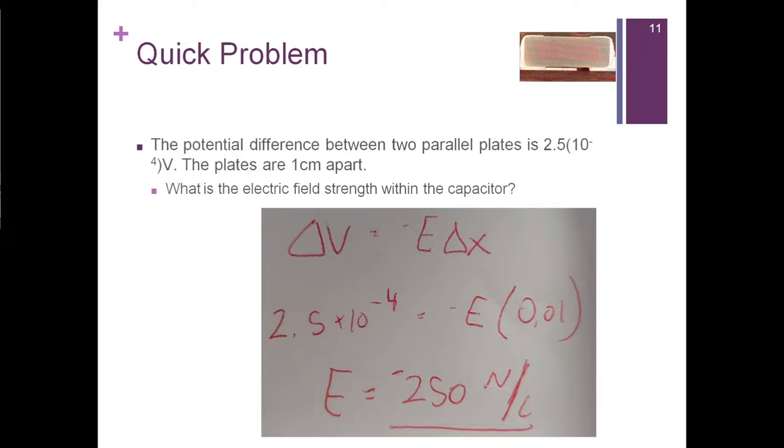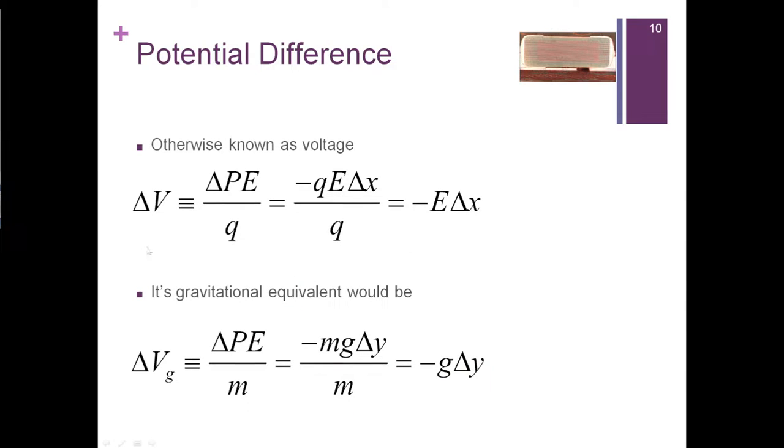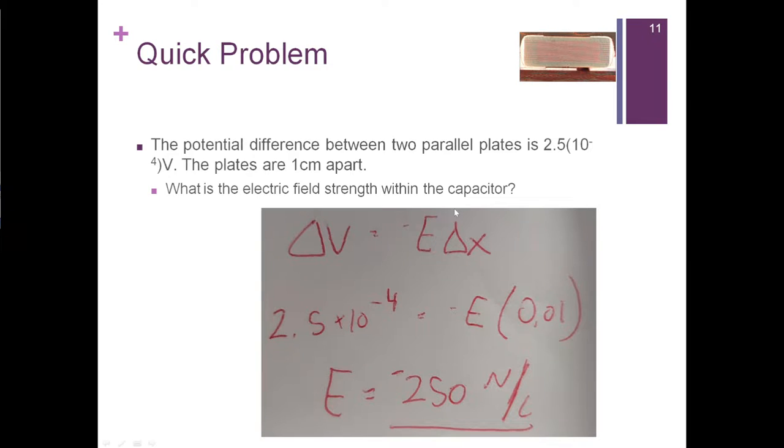Okay, so I've reframed the question so that the math for it actually makes sense. We have a capacitor, and there is a certain potential difference across the two plates. So there's a certain electrical voltage here. Say it's plugged into a circuit with a battery that provides this amount of voltage. The plates are 1 centimeter apart. What would the electric field strength be within this particular capacitor? So delta V equals E field times delta X.